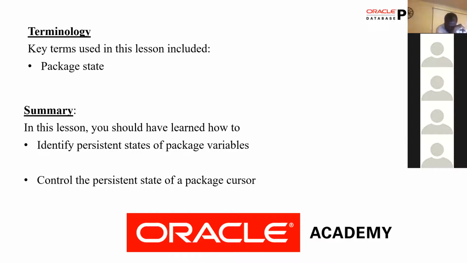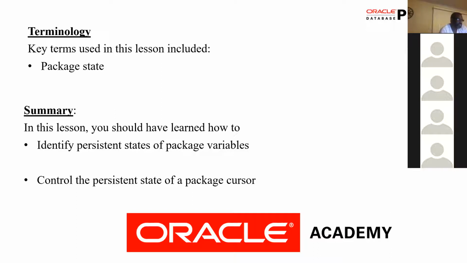All right, so from lesson 1, our primary term is package state. And remember, the biggest thing about package state is what the values or literals of those variables are at the instance they're being called as a subprogram within a package. So think of persistent state. Generally, a package is in a persistent state as long as that particular session is live and the user has not asked for a change in the variable value.